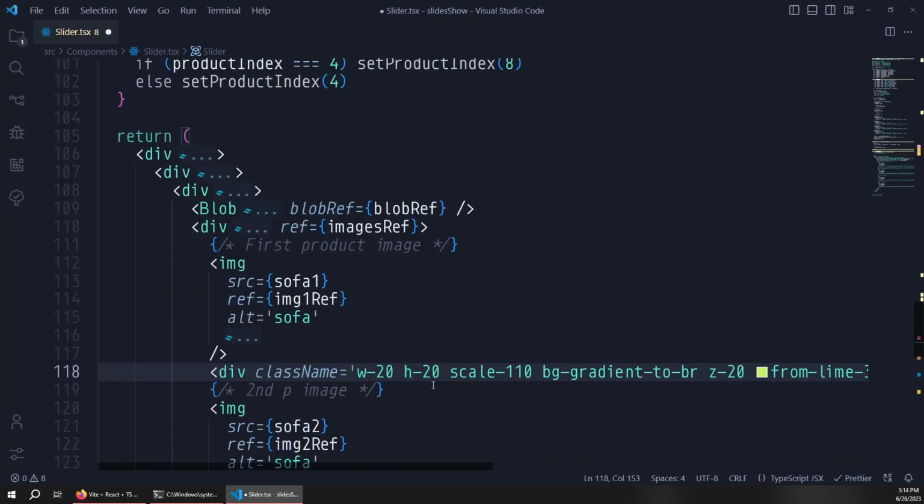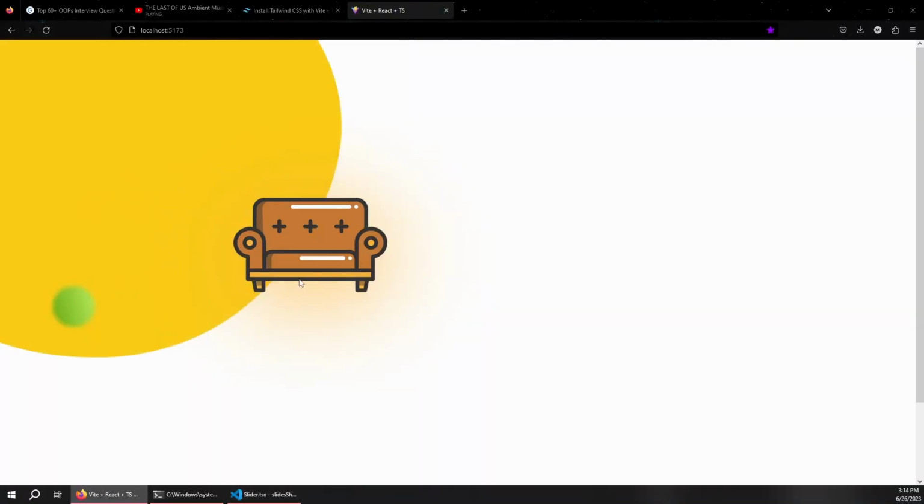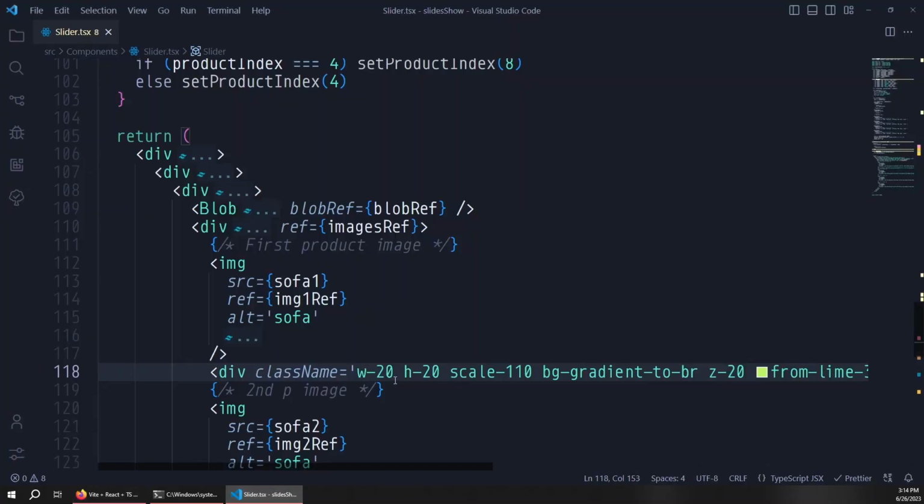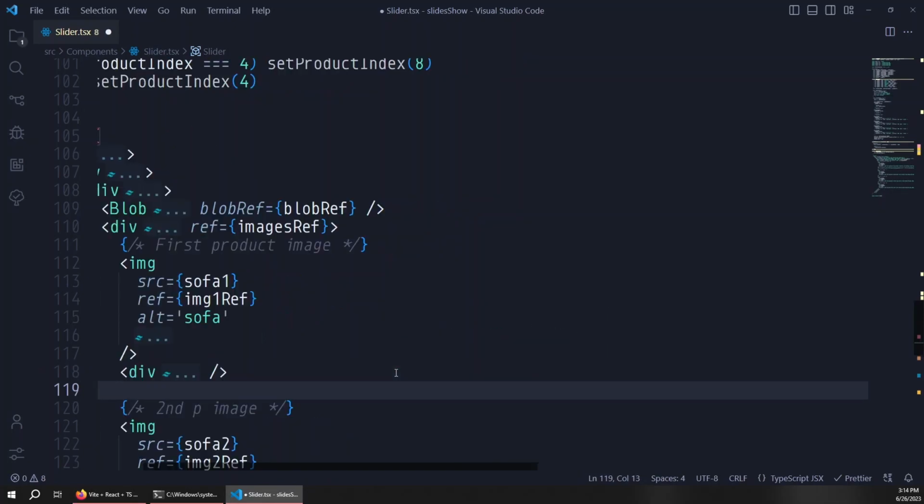Okay, so this will look something like this. This one is a circle. The next one I'm gonna create will be a square.